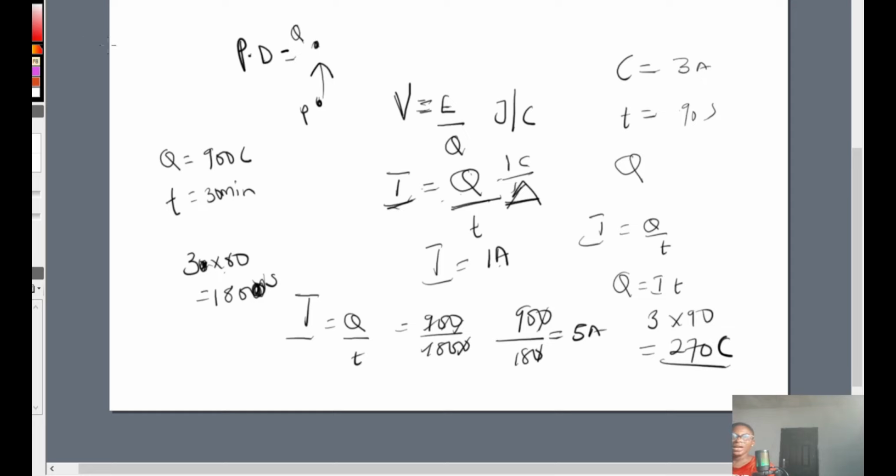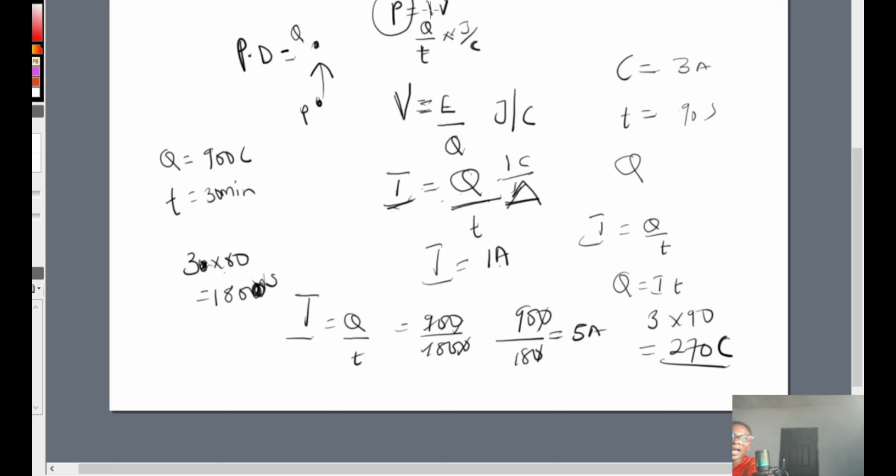So look at it, you have your power. You said power is equal to IV, right? I times V. So what is your I? You said your I is what? Q over T, right? And what is your V? Your V is J over C. Is that not so? That's what you have. Q over T, J over C. And that is what we are calling our power.